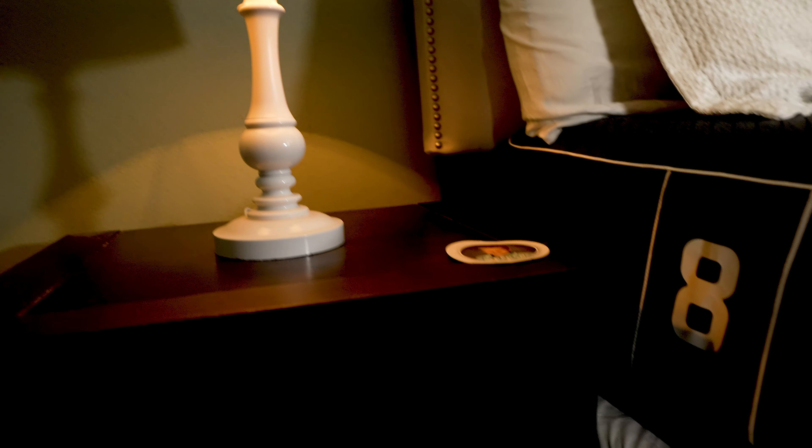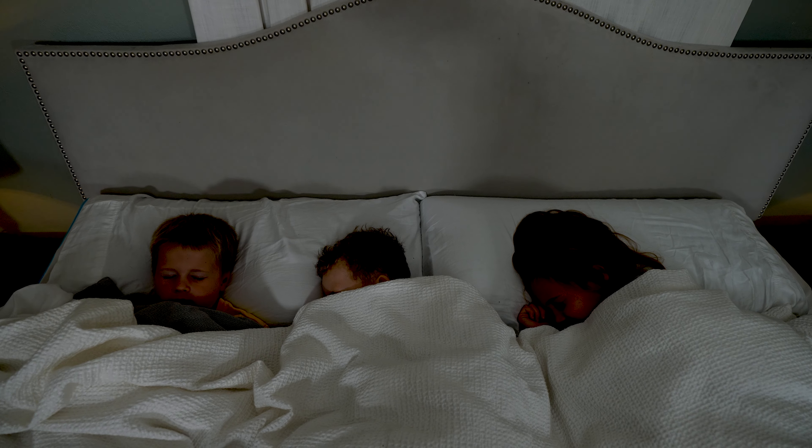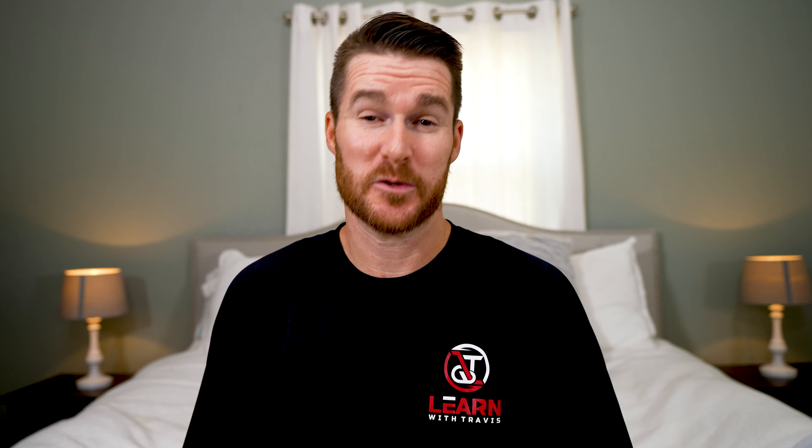Personally, I wouldn't trade the Eight Sleep for anything. I'm not a sleep expert and I haven't tried other smart mattresses — maybe there are better ones out there. But after going from a very good mattress to the Eight Sleep, I am so happy I have this bed. I'm more comfortable, I sleep better, I have all sorts of information at my fingertips, and I can control things with my phone instantly. I wake up refreshed. The way it wakes me up is better. Just everything about my sleep is better. If you spend a little extra on something you know you're going to do every day and it makes every day better because you have that energy, it's probably a good investment.